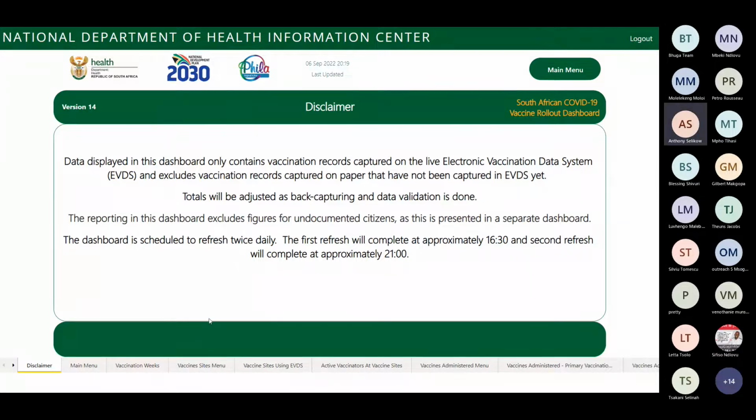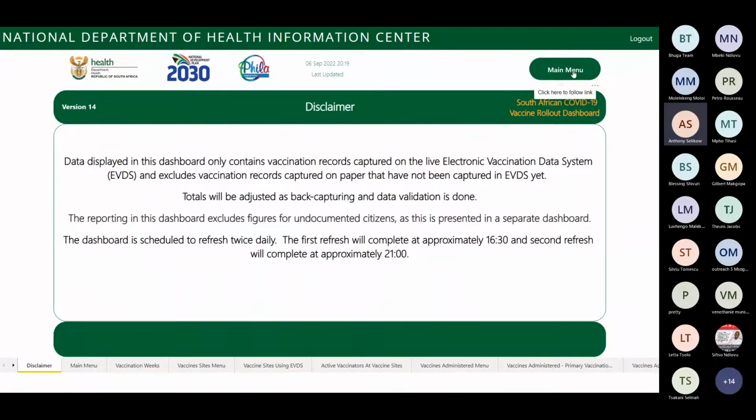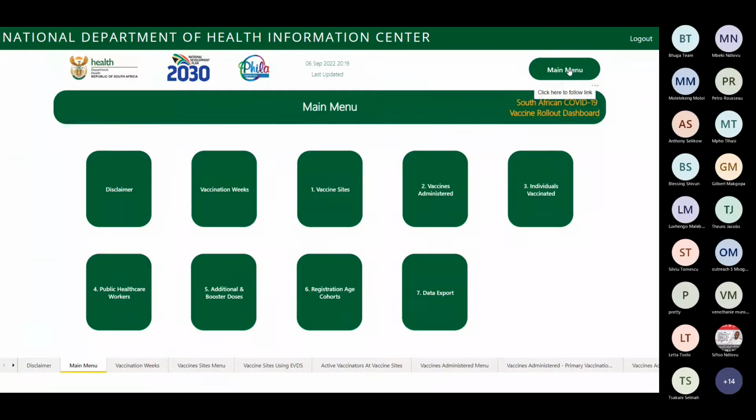At the bottom, you have your main tabs that you can navigate through, like I've mentioned before, but there's something in addition that we have on this particular dashboard. It's a main navigation menu system, which was built to help the user more easily navigate through the dashboard. So you can click on main menu. It brings up your first level of main menu, where we see 9 different buttons available to us, and they each contain almost sections within this particular dashboard.